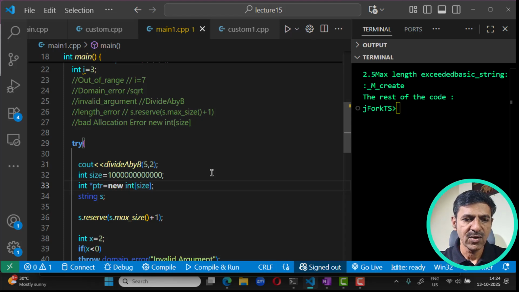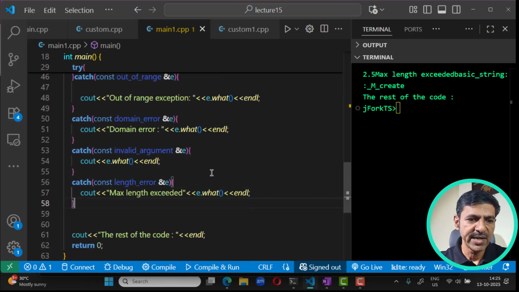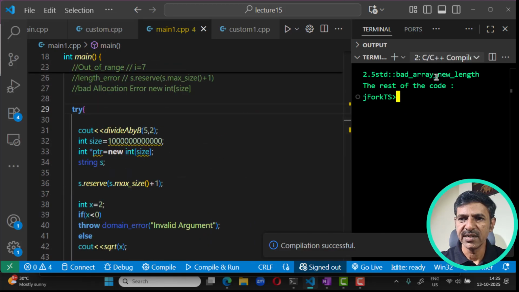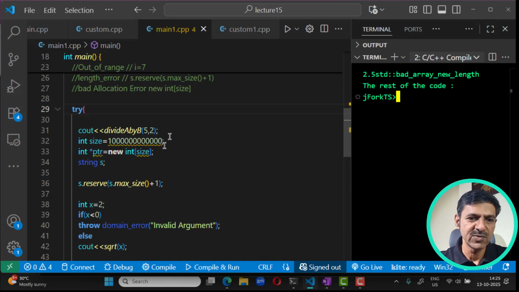You are trying to allocate far too much memory, then this will result in a bad allocation error. Because your RAM size is maybe a maximum of 16 GB and you are trying to allocate let's say 1 terabyte, so it will throw that error.